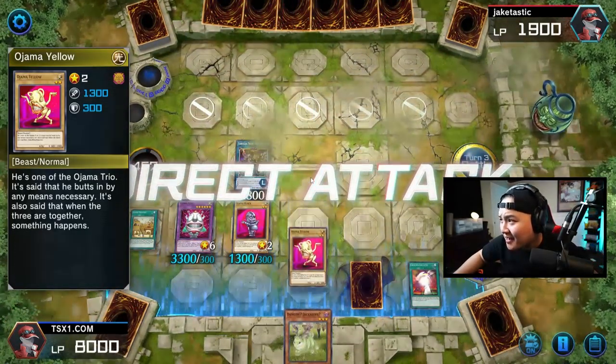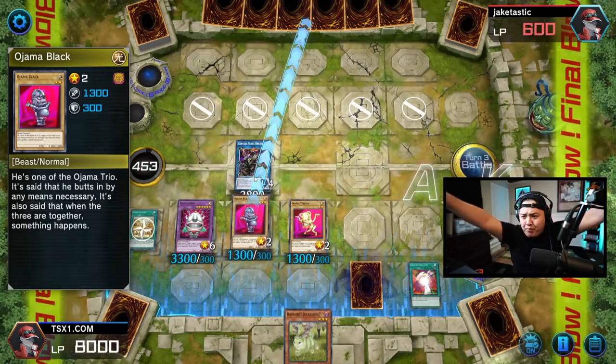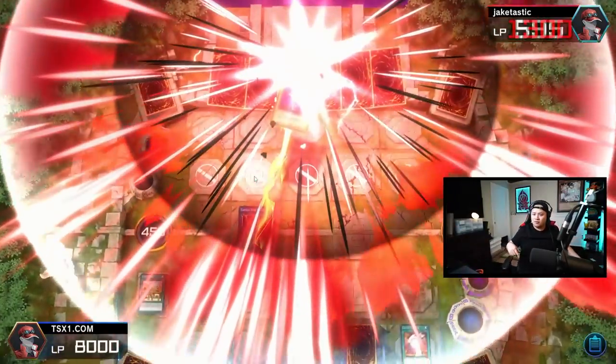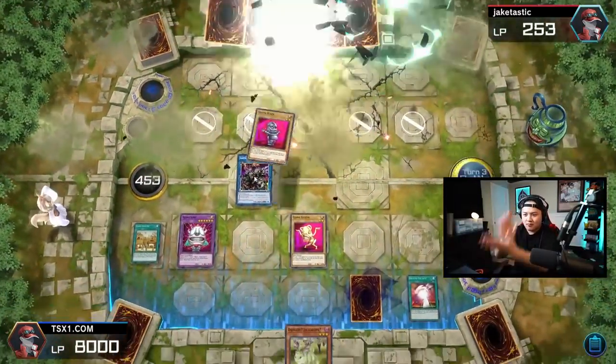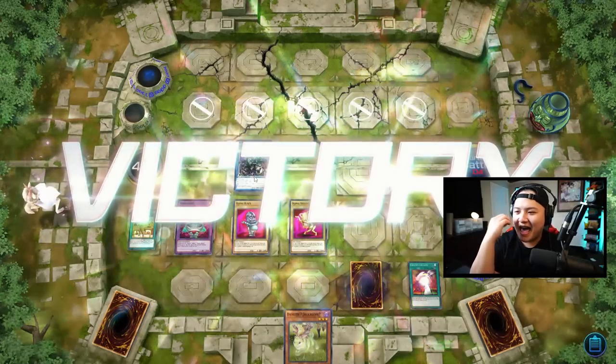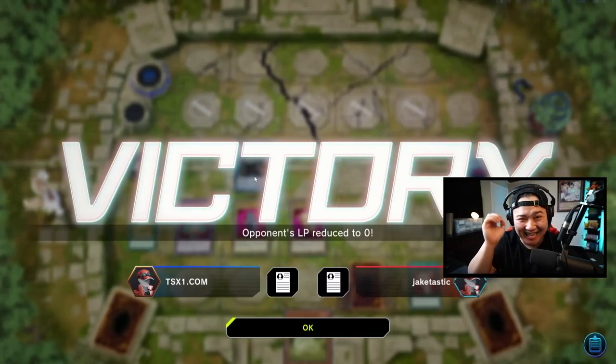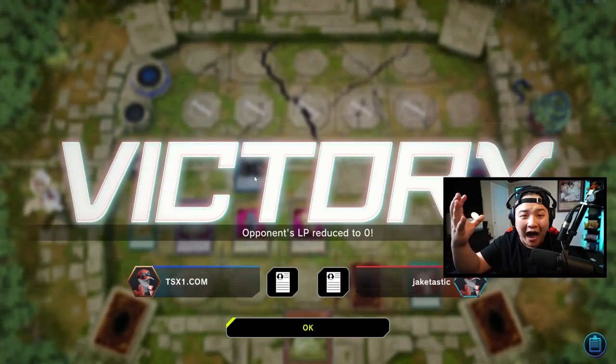Yellow! Attack! Oh, that's still not game. Oh, that is game! Ojama Black! Black! Use your boogers! Absolute beauty. Jake-tastic, fantastic. Wow.